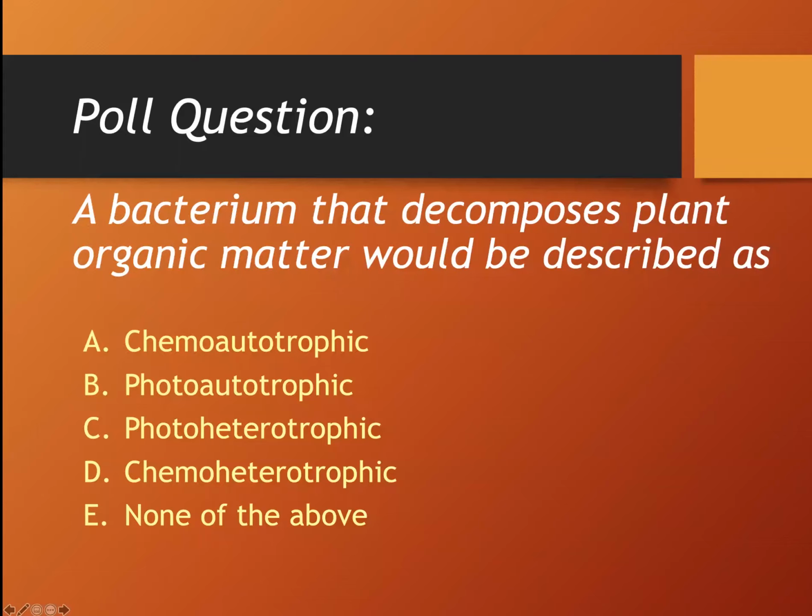So actually chemoautotrophic is what you would say for photosynthetic bacteria, where they are fixing their own CO2. So it's a little tricky, I think, because I put plants here. So the plant is autotrophic, but the bacteria that decomposes it would not be autotrophic because it's using the carbon the plant already fixed from the atmosphere. Does that make sense?